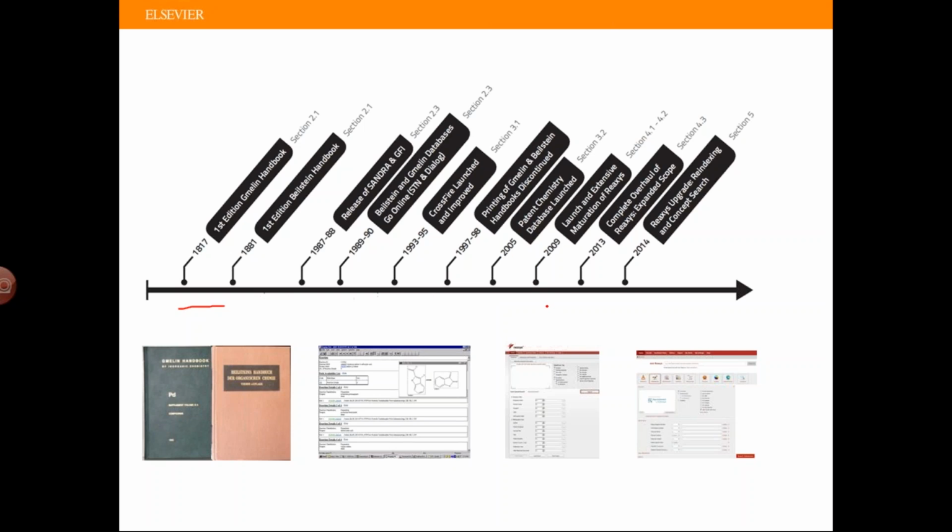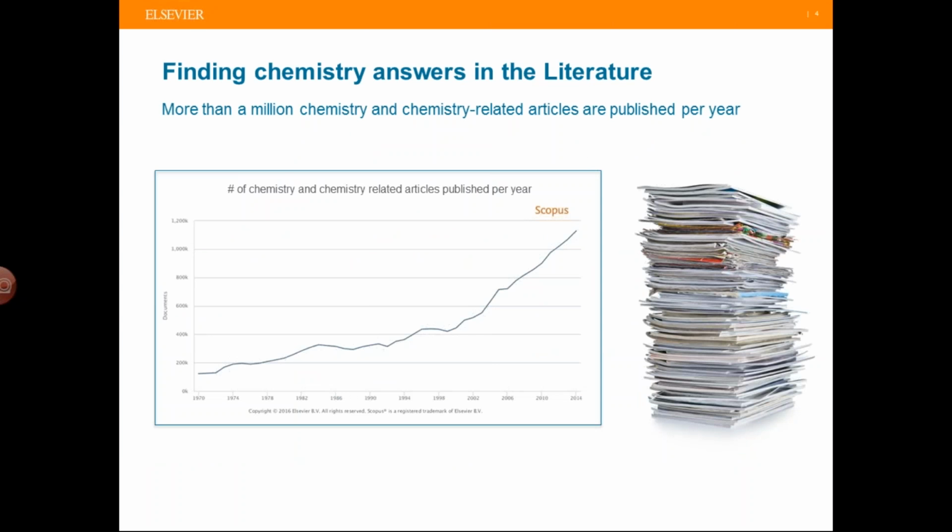2007, we start prototyping Reaxys, and then in 2009 launch that. Reaxys matures. 2013, we have a project to expand the content, and really this expansion of content is where a lot of what you're going to see and develop, and why we're releasing a new Reaxys, right? Reaxys works great now. A lot of chemists appreciate it, but the product team was tasked really to help answer this question. So this next slide, finding chemistry answers in literature.